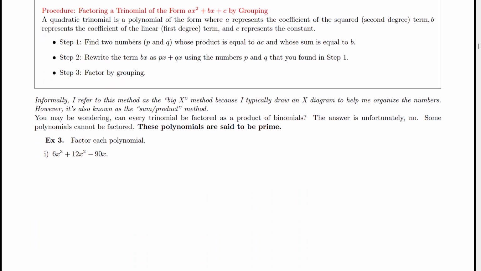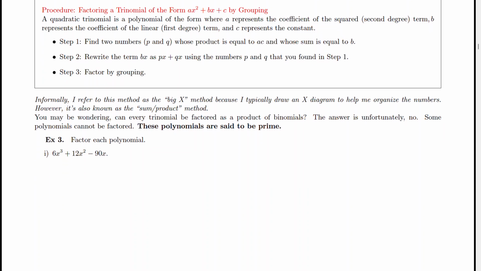Now I'm going to be using something that I like to call the big X method. However, this is not the technical term. It's actually known as the sum product method, but I like calling it the big X because it reminds students instantly what they're supposed to do when they see a trinomial.